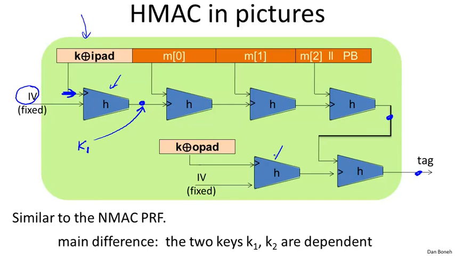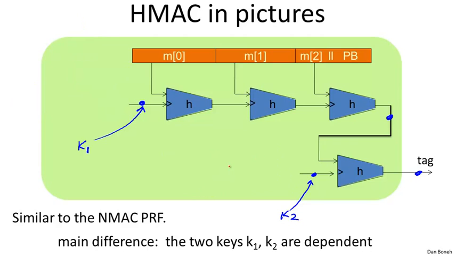If you think of little h as a PRF, where the key is the upper input, again, we're applying this PRF using a different key to a fixed value IV, and as a result, we're going to get another random value, K2. So now when we compute HMAC using these keys K1 and K2, this should actually look very familiar. This is basically NMAC. It's identical to NMAC that we discussed in a previous segment. And notice, to argue that this is an NMAC construction, we have to assume that the compression function, little h, is a PRF where the key is actually the lower input to the function.